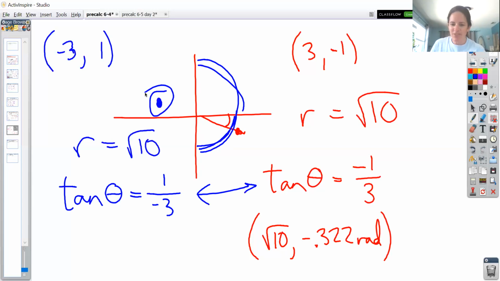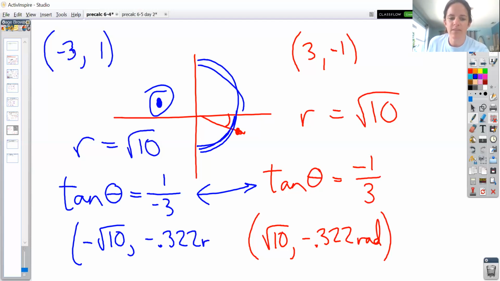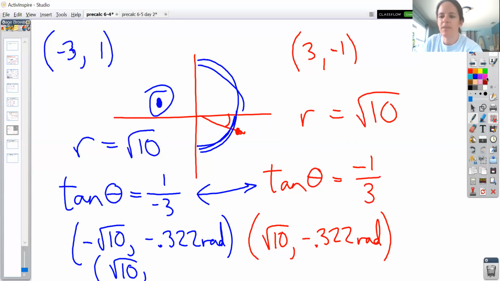But I know that I'm in quadrant 2. So when you're in quadrant 2 or 3, you have two options. You can either add pi to the angle, or you can kick the radius and make it negative. So at this point, we can make negative root 10 and then negative 0.322 radians. That would be one option. Or the other option, which I prefer, even though it does mean that I have to do another calculation, would be to simply go ahead and add the pi radians to that, because we know that the period of tangent is pi radians. And then that takes me over there. And then I can get that that would be 2.820 approximately.